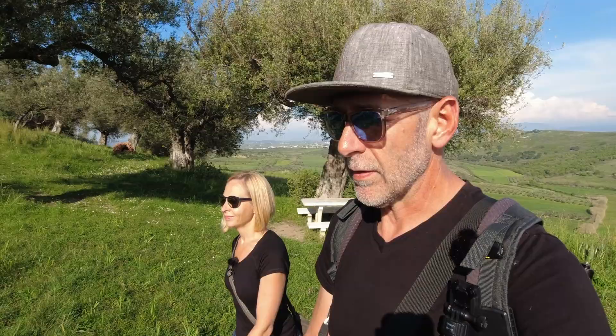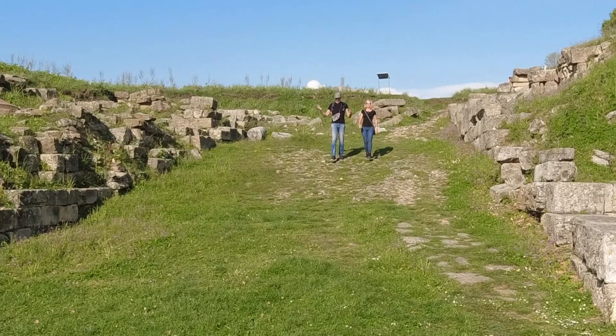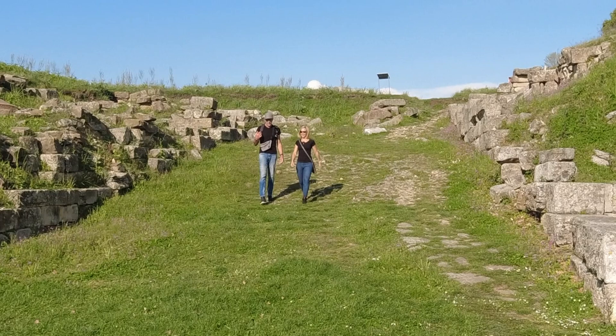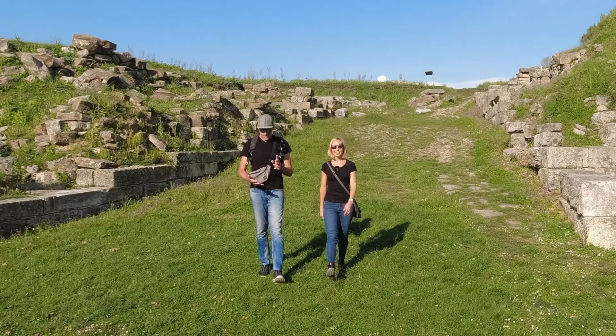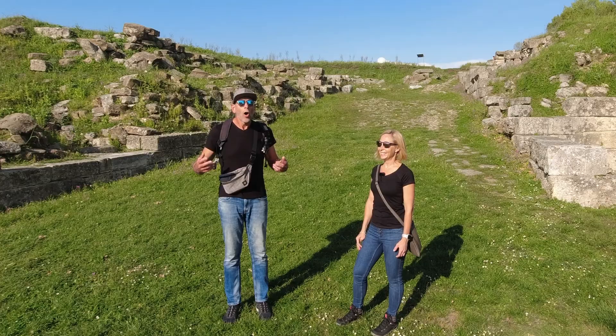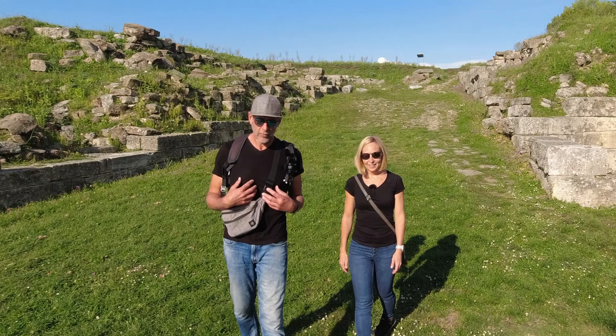Got to get to the amphitheater. It's quite grassy here. Yes people, this is what we do to get the shot - we don't have a film crew following us around. I've been told in the past it's quite cheesy if you walk towards your own camera because we know you put it down. How else am I supposed to get the shot? But the point is we've got to tell the story somehow and we want to show you the amazing sights. Obviously we're putting the camera down and walking past it. I don't think anybody thinks there's a magic film crew. This is what we do, and this is why we have to be fit - so we can do this for you people.